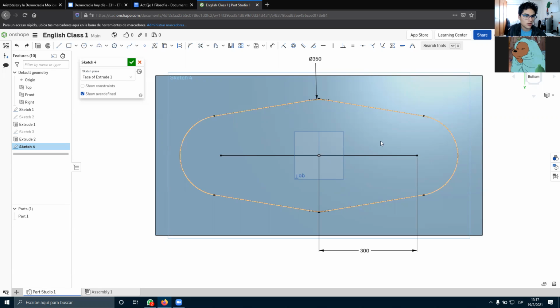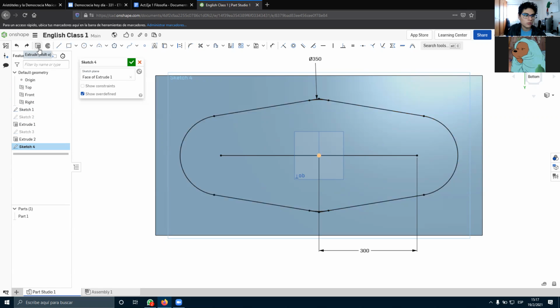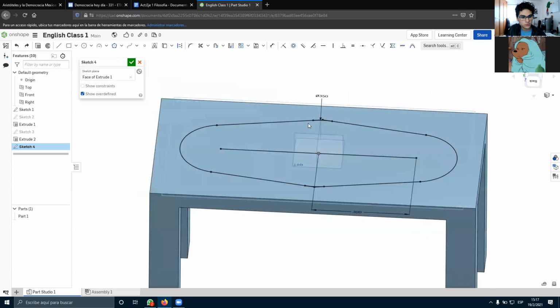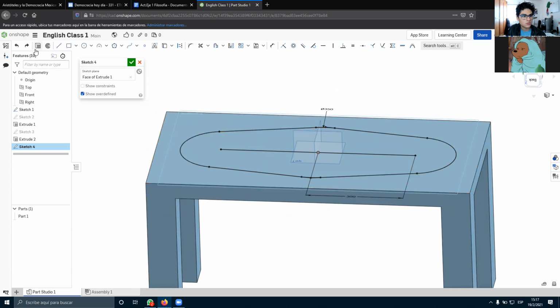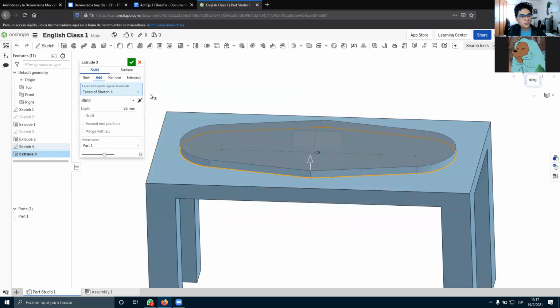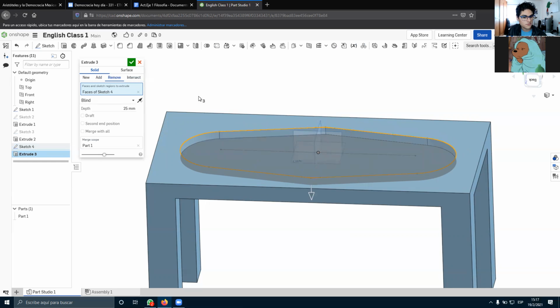And what I want to do with this shape is to make a cut, a hole. And a hole is an inverse extrusion. You remember when we started to extrude these parts, we were creating a volume. Now we need to make a hole in the volume. So we are going to use an inverse extrude that is also in this button. Okay, we are going to click on this extrude button. And what we are going to do right now is to change some settings, right? We are going to click here where it says remove in order to specify we want a hole.